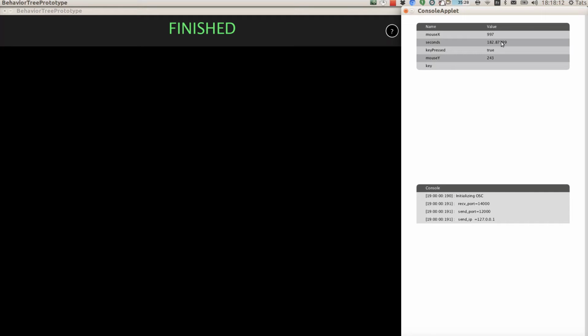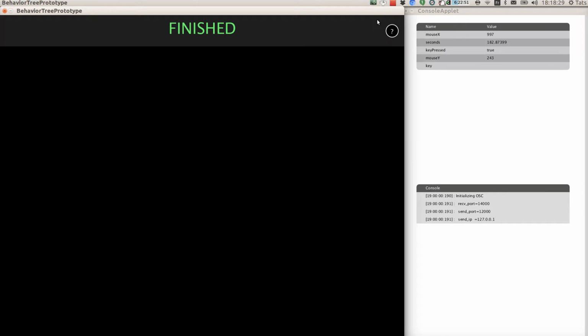This is the number of seconds since the start of the program. If there was a key that was pressed, there was, because I was pressing Control Space at the time I started it, and which key did I press. We don't see it here, but it's probably a space. So that's it for now. In the next tutorial, I'm going to start introducing nodes in particular, and how to use Blackboard variables, as well as a new, special kind of node called the sequence.